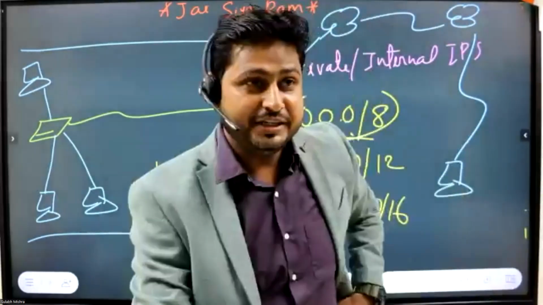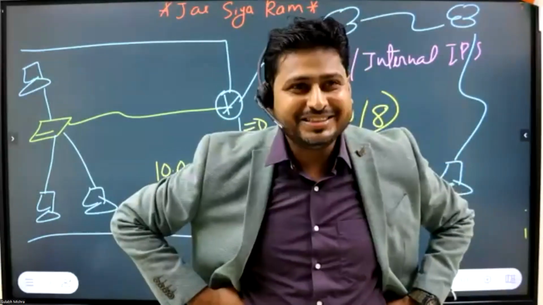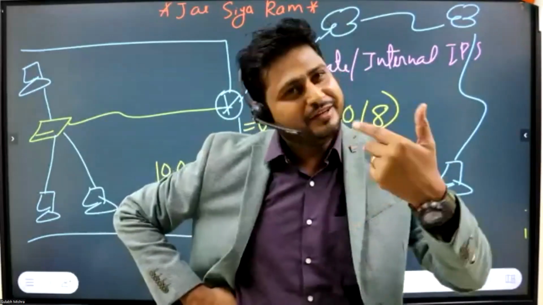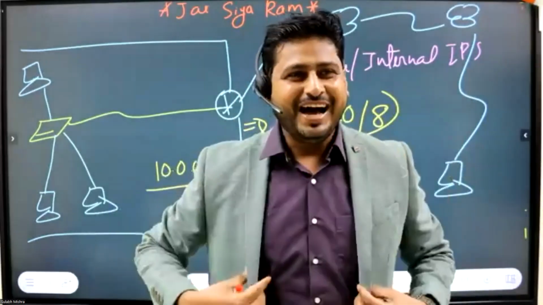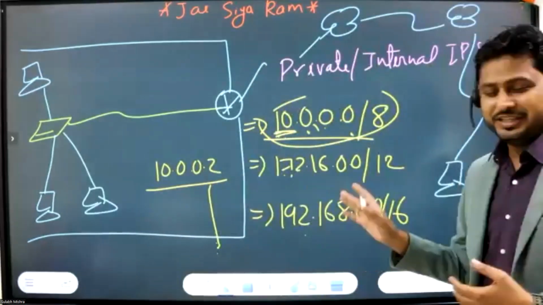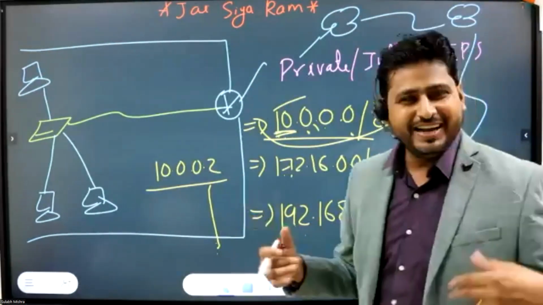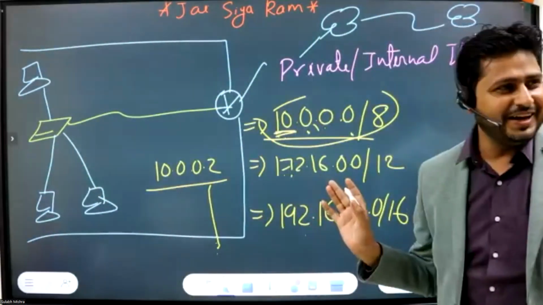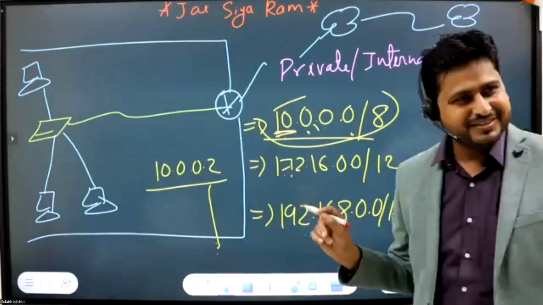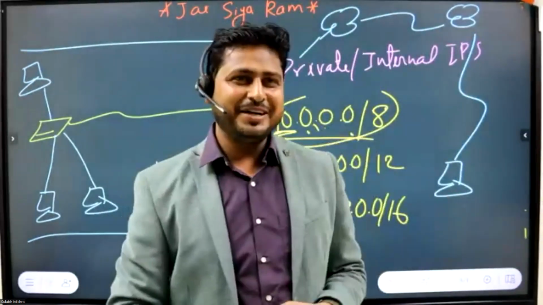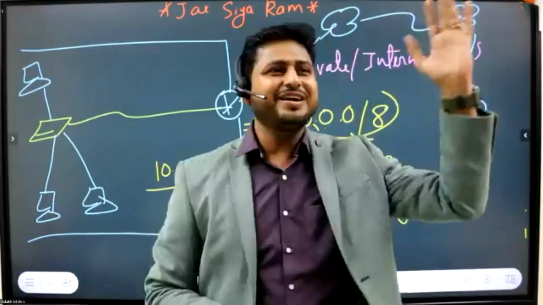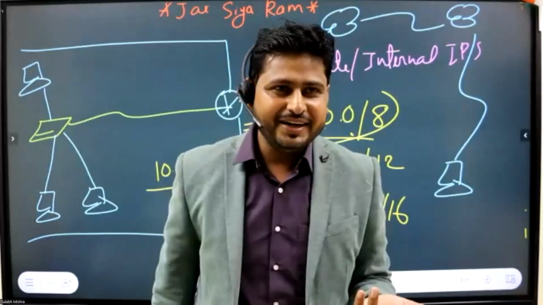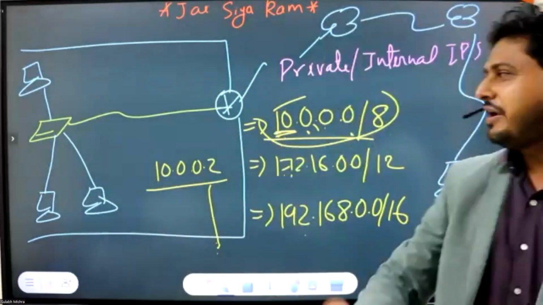But we learned initially that IP addresses are unique addresses. IANA is not your friend only, IANA is a friend of everyone. That means IANA will not give these three free IP ranges to you only. IANA says that anyone can use them. But if anyone can use it, there will be a conflict. If you are using this IP address to go to the internet, another company may also use it. There will be conflict on the internet. That's the reason this range of IP we call as private or internal.